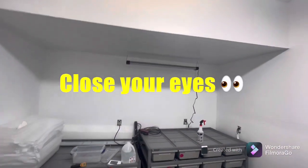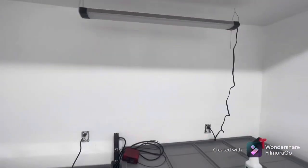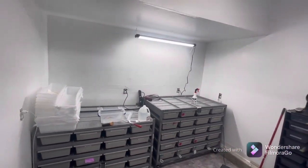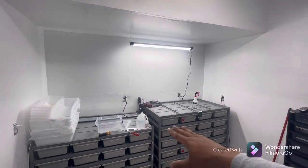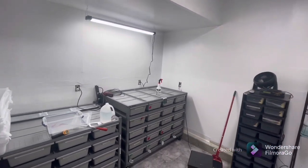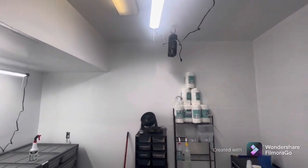I got an LED light over there — that one wasn't on, but there we go, brighten it up in here a little bit. I'm going to be able to put a board over the top of those two racks and have a workstation on top to clean tubs right there. Got another LED light up there and a little bug zapper too.